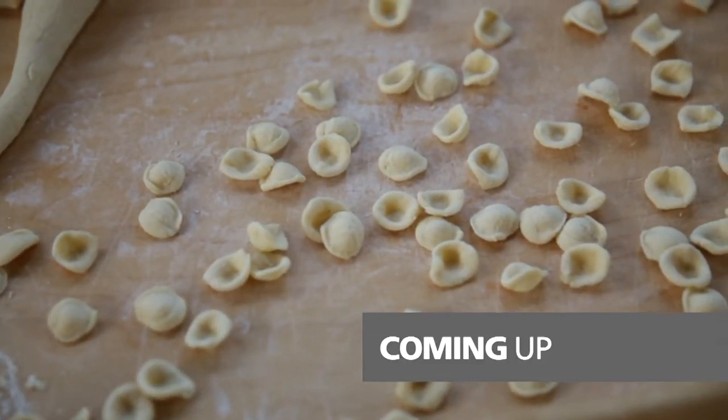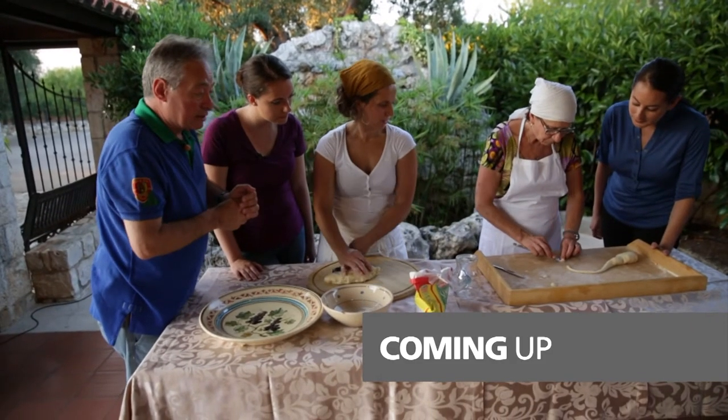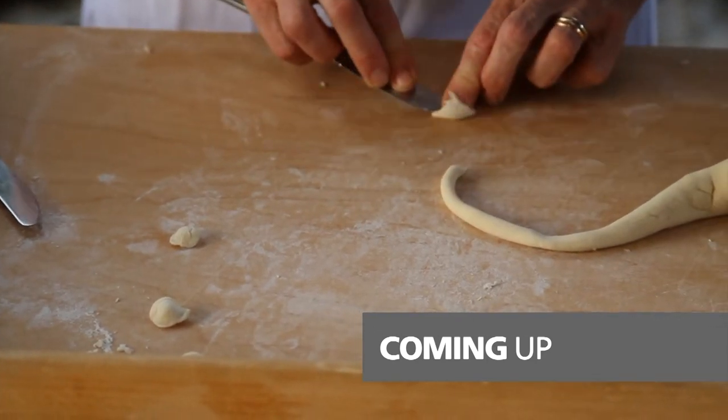Coming up on Cooking with Angus. The lady cuts a little bit of time and then she drags this little orecchiette.